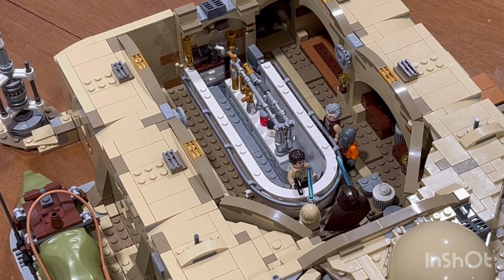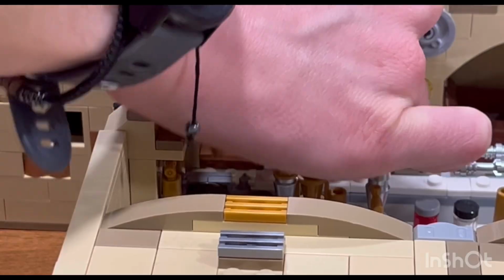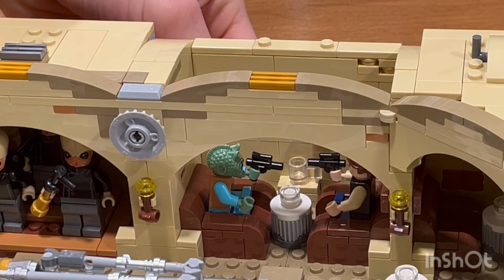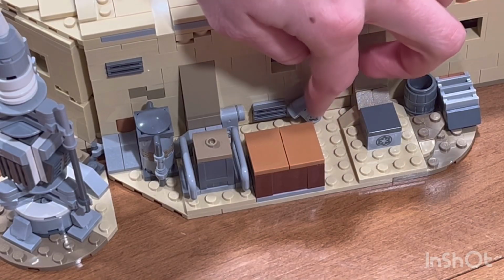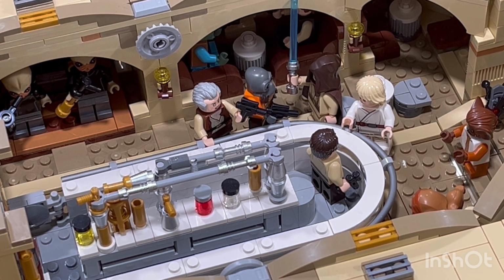Obviously, this pub is just full of detail and has tons of stuff going on, from a very intricate bar full of space drinks to a stand where these 3 cantina band players can perform, as well as a function that propels either Han or Greedo forward as they shoot at each other during their fateful argument. There's also plenty of room to reenact the scene where this ugly guy, I really don't care to learn his actual name, loses his arm to Obi-Wan after insulting Luke, or to make up any other intriguing story.